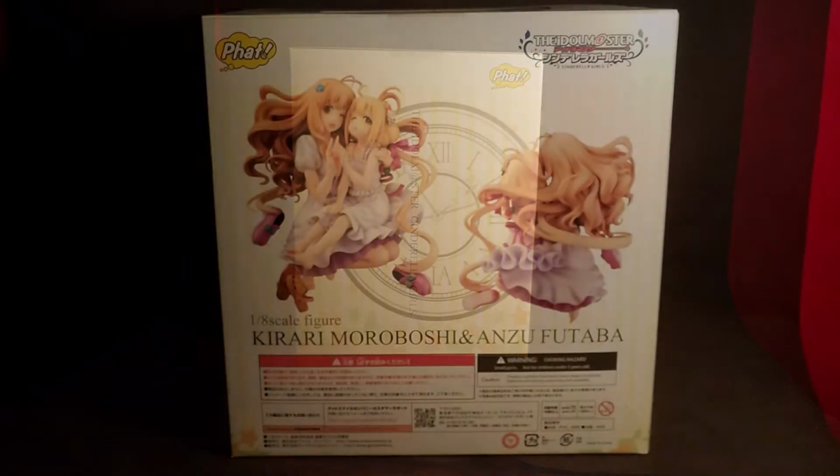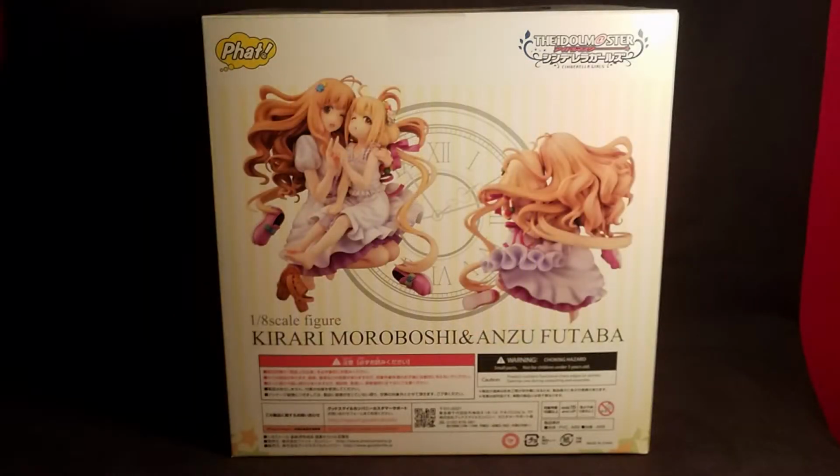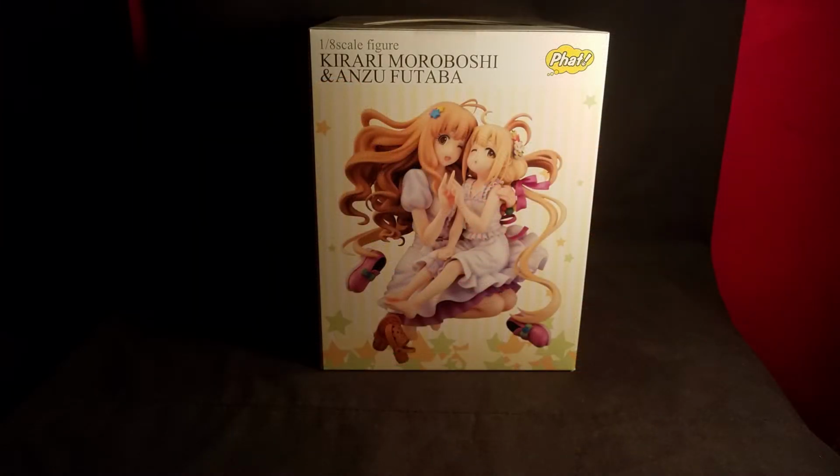The back side of the box looks very nice. And there's a clock back there. Why wasn't that used for the stand? Well, you'll see me talk about the stand in a little bit. But the back of the box, I think it does a good job of advertising the figures. It shows that the hair is supposed to be attached to the shoes, and of course, choking hazards, just in case the shoe falls off and somehow your 3-year-old child breathes it in. The left side of the box, another great render of the figure as it is floating, and it's very adorable. Bottom and top of the box, again, top of the box, you just have that window, bottom, nothing.